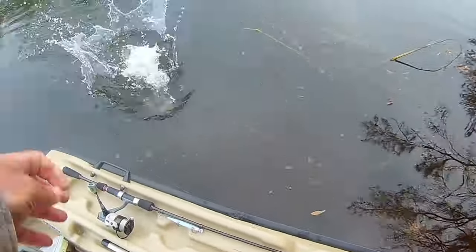When I said at the beginning 'is it a lipless crank, is it a jig, or is it something else' — what we really mean is: is it a moving bait or is it a bottom bouncing technique? Not all moving baits are lipless cranks and not all bottom bouncing techniques are jigs, but that's the train of thought we're trying to narrow things down with. Do we want a moving bait or do we want a slower, bottom bouncing presentation? On a day like today, I had the leeway to use both, because the water has warmed up enough that I can actually start working some faster baits.